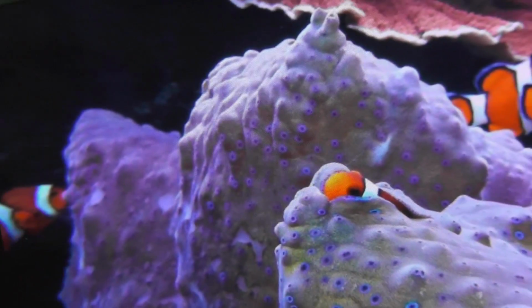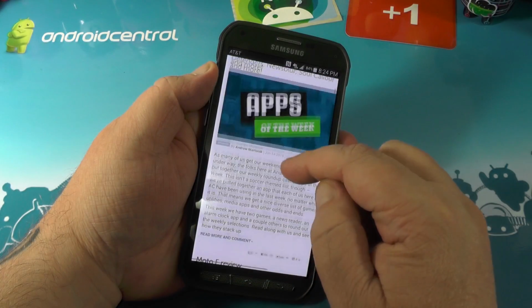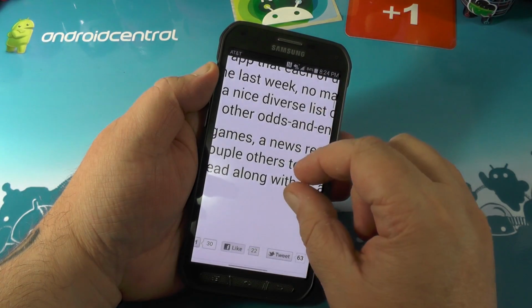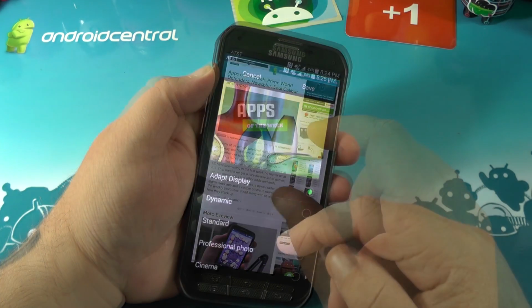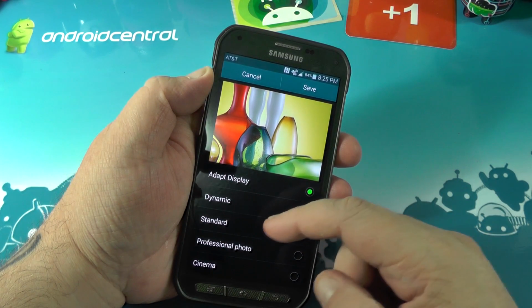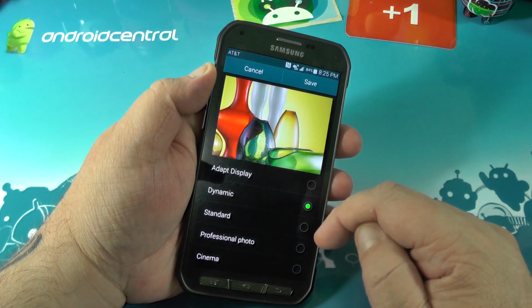The 5.1-inch screen on the S5 Active is amazing. It's a Super AMOLED panel at 1080p, 432 pixels per inch. It's bright, it's beautiful, very viewable outdoors, and includes all the display modes so you can pick which looks the best for you.